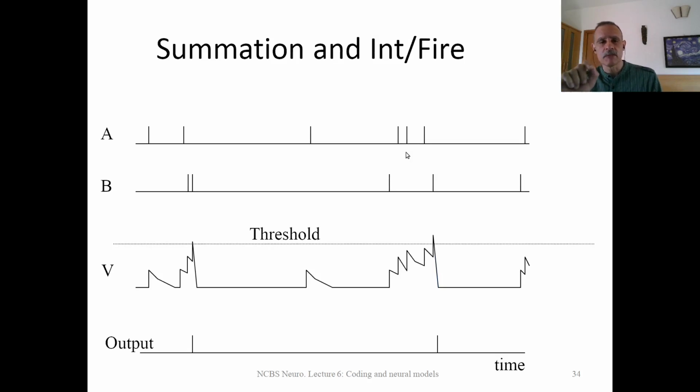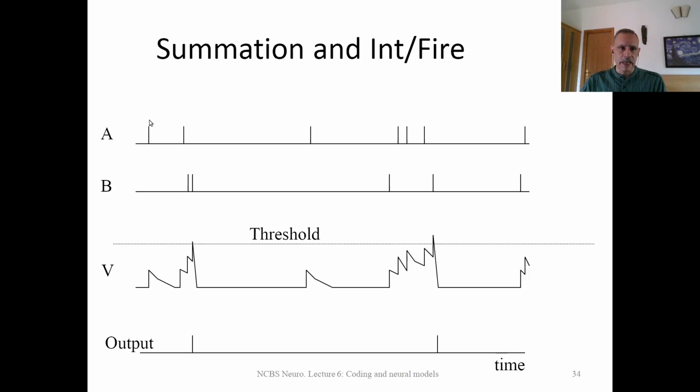Let's look a little bit more at what this might mean if you had summation, if you had two different inputs coming into this integrate-and-fire neuron. Yeah? So let's suppose here's our input spike train. Each of these lines is an action potential triggered by neuron A, by input A, and here's input B, and these are the action potentials that it triggers. Okay, so now I want you to, in your head, do the summation operation here. Yeah? You're going to think that you're an integrate-and-fire neuron, and let's see what you come up with.